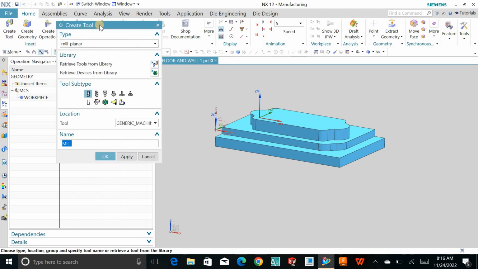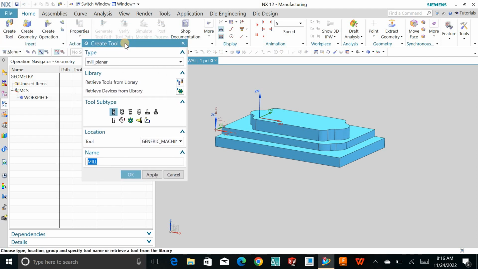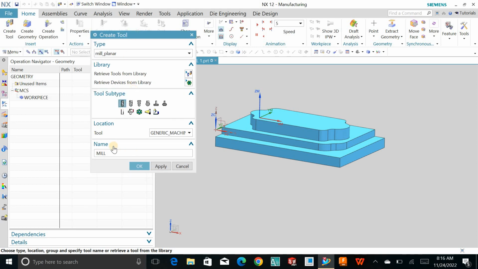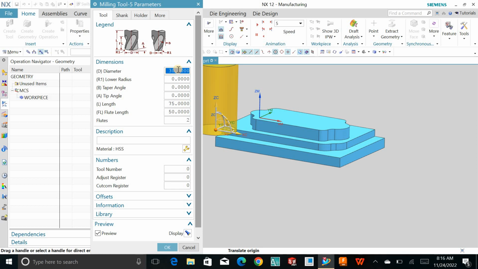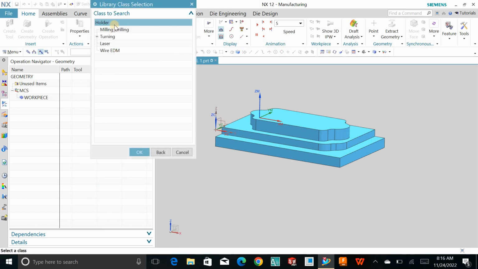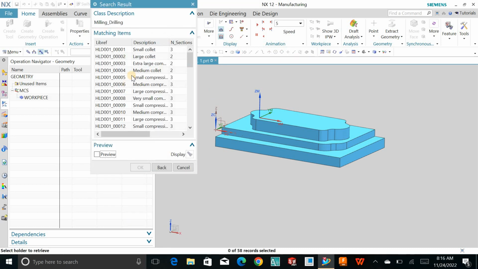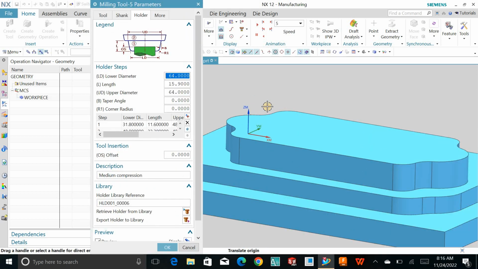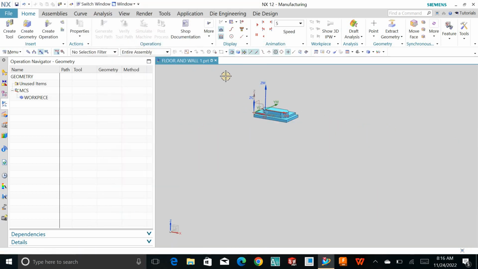Now the next thing, before going to the operations, is that I'll define a tool to cut with. I'll click on the tool, and you must know about all the tools. You have knowledge about the tooling technology, right, which you work with. And right now I'm defining a mill, and I'll hit OK. By defining the tool diameter 8 mm, for a ball mill you can define the lower radius, but for now I don't define any radius, right? Flutes you can define as 4, and by clicking on holder you can define a holder from the library. I think this is better for me, and I'll hit OK, right?